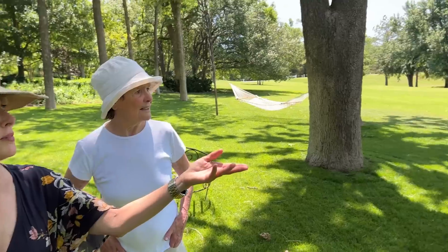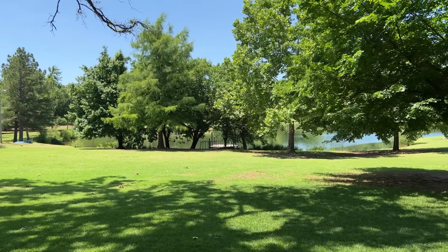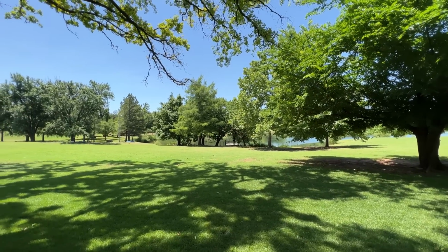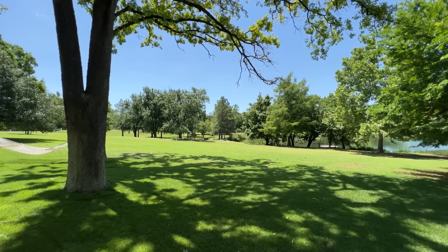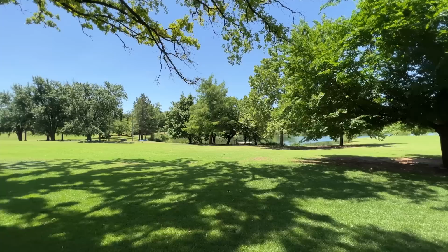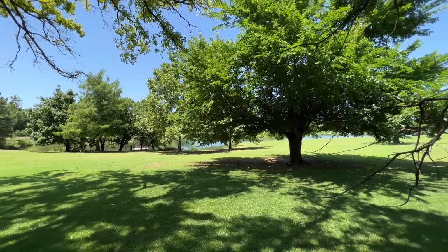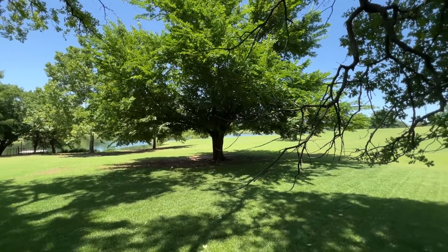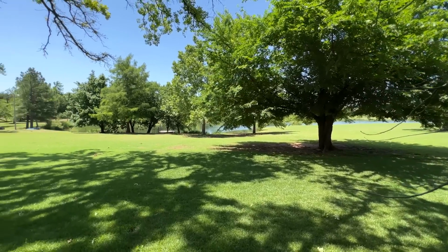So I love the idea of this situation, and can we just show again what a view? But I love the fact that you haven't tried to create here something that is not indigenous to Oklahoma, that doesn't speak the language, because you love Oklahoma. And the fact that your feather speaks to our Native American culture, that you have a survivor tree here, that you're always thinking about what trees or what plants will grow on the prairie. Or the fact that even though it has something of an English garden quality about it, it nevertheless is truly an Oklahoma garden. And it's kind of controlled chaos.